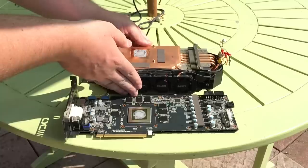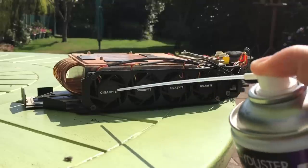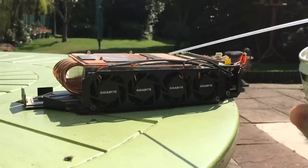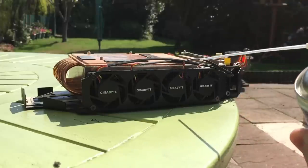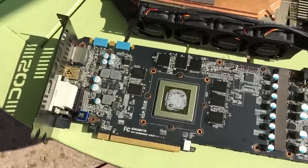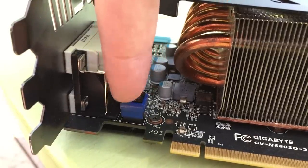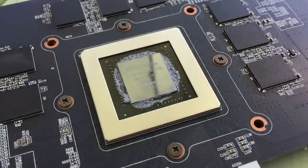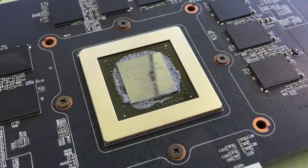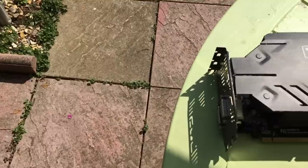Although it didn't initially look too dirty, I knew that a 5-fan graphics card couldn't possibly go 6 years dirt-free, and I treated it to some new thermal compound too. I'm still in awe at the size of this thing — what an absolute unit. I also discovered a little extreme button during the cleaning process, which allows you to switch the BIOS of the card and tinker with clock speeds without worry of bricking it. We won't be doing that today though, as it's already factory overclocked and I don't want to break what is apparently a pretty scarce GPU.